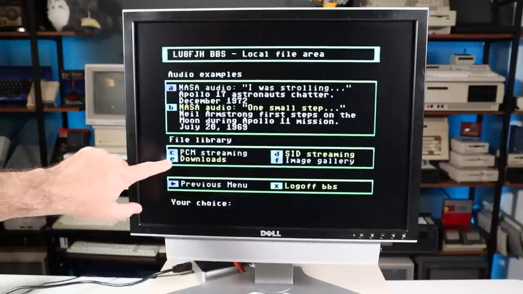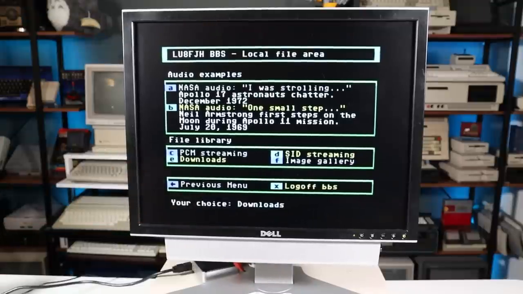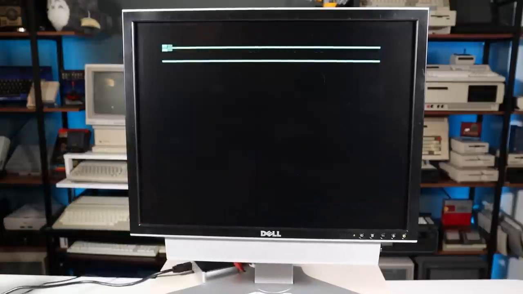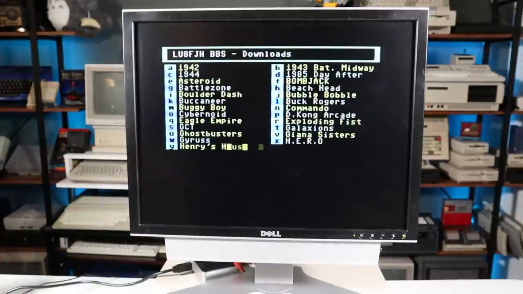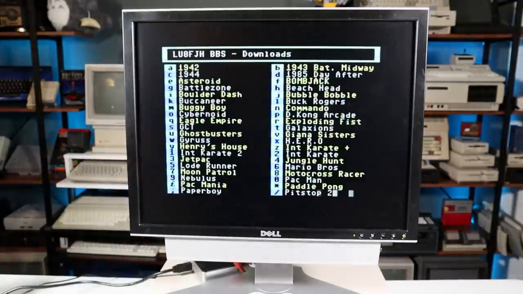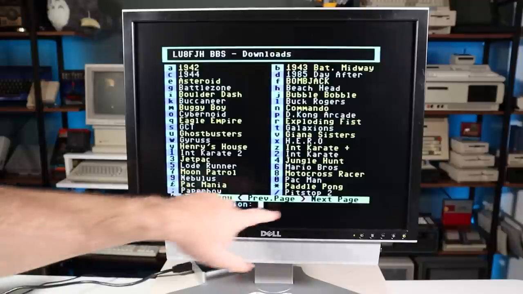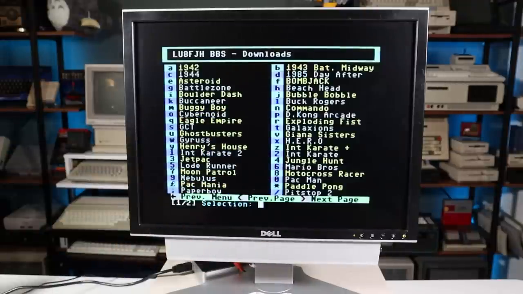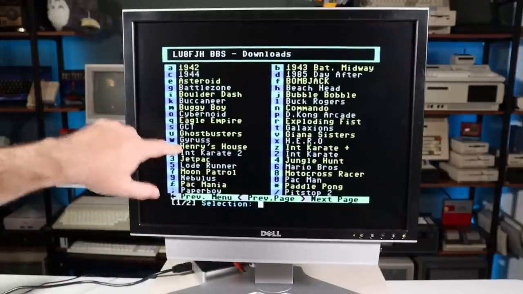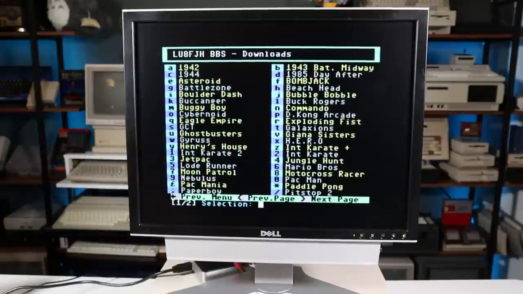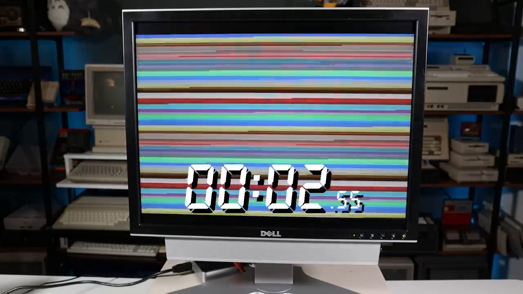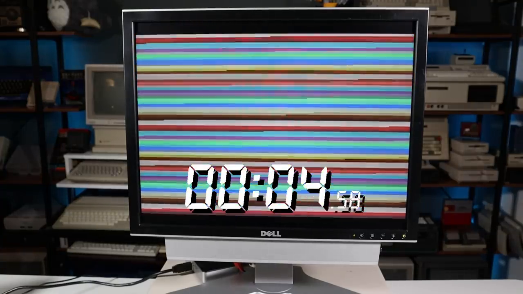And now we get to my absolute favorite feature of the Turbo56k protocol and the Retroterm, the download section here in the file library, which we skipped earlier. Now, on a traditional BBS, you'd enter the download section and you'd see all of the files available for download to your disk. Here, we have files that are available for download, but we're not gonna write them to disk. So let's pick one. There's a lot of good stuff here, but I'm gonna choose IK+. That's a great game. So I'm gonna hit Z, and what's gonna happen is instead of downloading to the disk, it's downloading to the system's main memory.